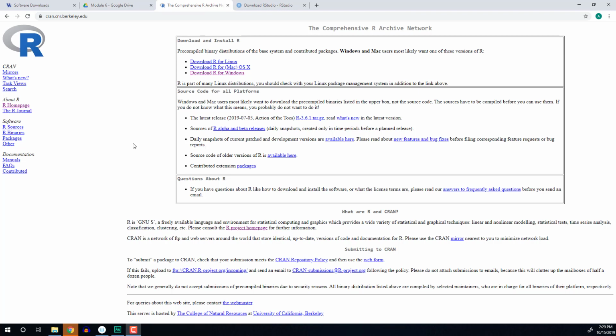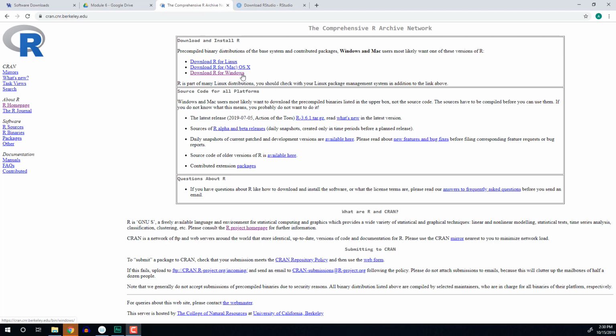The very first thing I want to show you is how to install R on your computer. Located in the worksheet, you'll notice two links. The first one will bring you to the Comprehensive R Archive, and you'll see a website that looks much like this. There will be three different links for download. These links will help you download the R language. Depending on if you have a Mac or Windows, you'll want to click one of these downloads and then install the file.